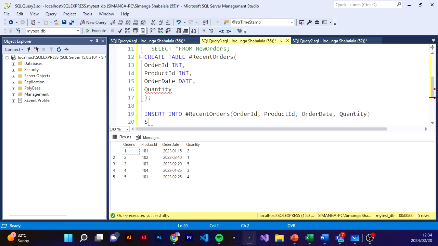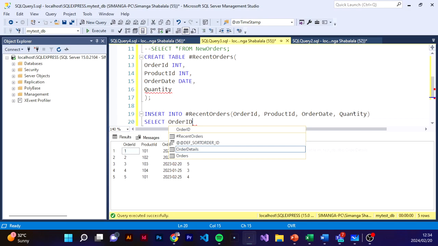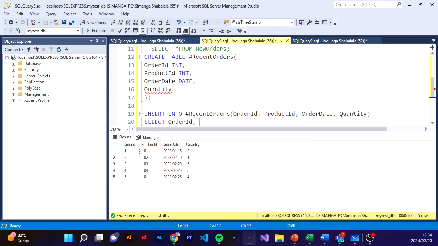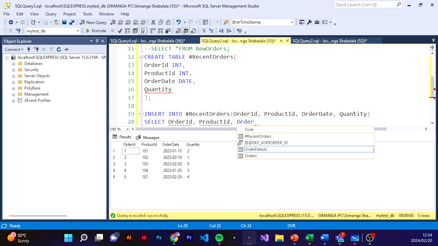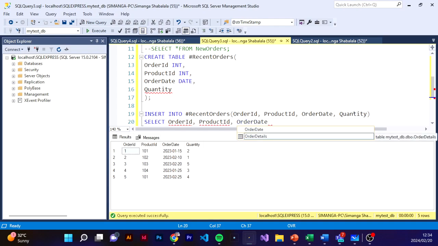And then now we're gonna select order ID. It's actually order ID with a small d. We're gonna select the product ID, and then we're gonna select order date, and then we're gonna select the quantity.